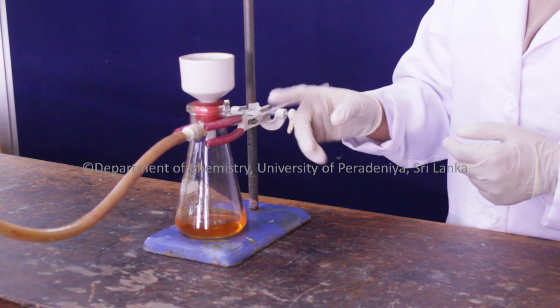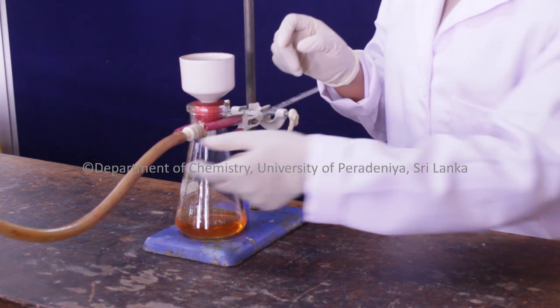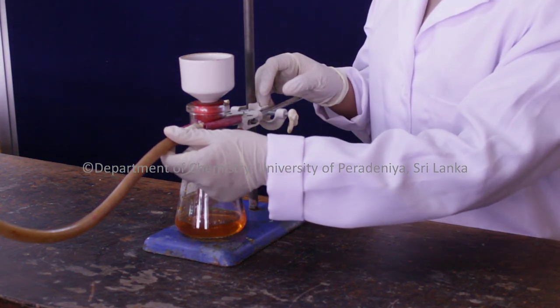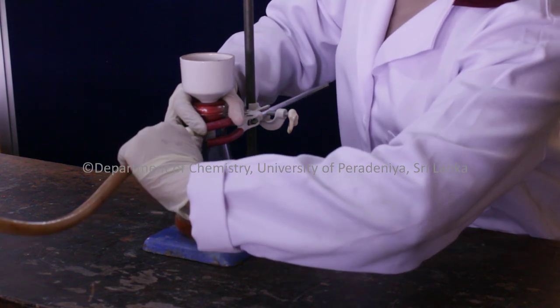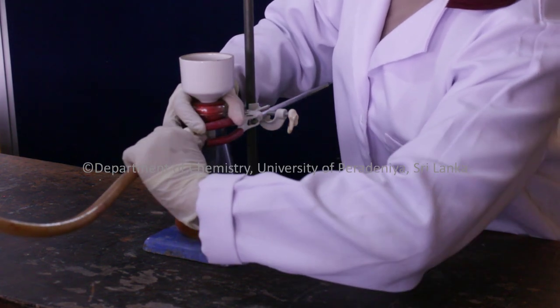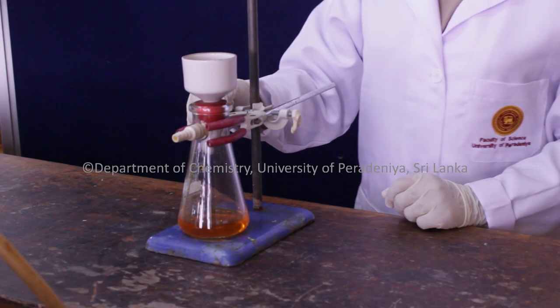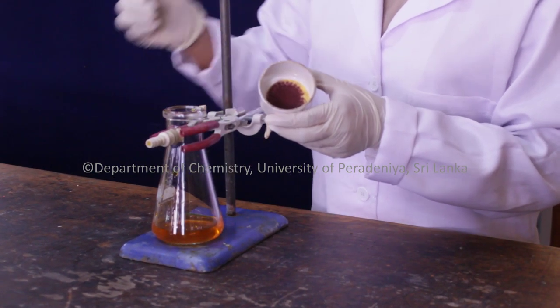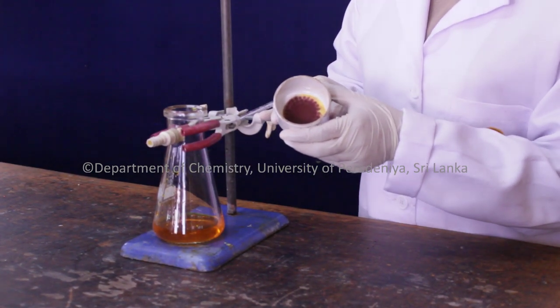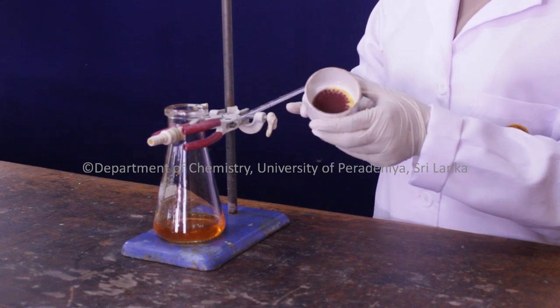After all the solvent drains through the funnel and the solid is dry, you can disconnect the vacuum connection from the Buchner flask. At the end, you will obtain a dried solid more quickly by using this Buchner filtration compared with gravity filtration.